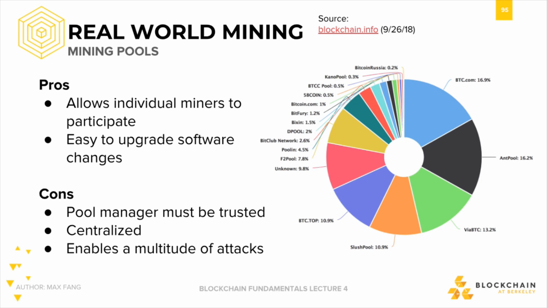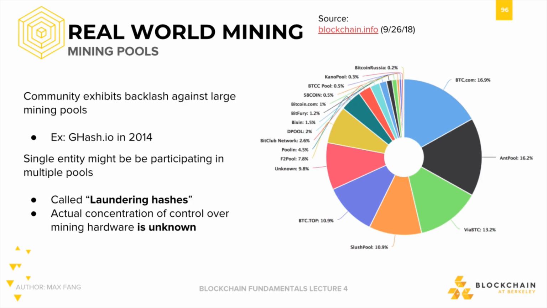Yeah. So what's to stop one person from being part of all these mining pools, and eventually, theoretically, they could have 51% of the network and you never know. Yeah, so that's something we're going to talk about next slide. It's the idea that a single entity might be participating in multiple pools. So this is one sort of attack. You actually don't know whether one mining pool is sending part of their computing power to pretend they're in a different mining pool, but really they're working together. We really have no idea whether that's happening.